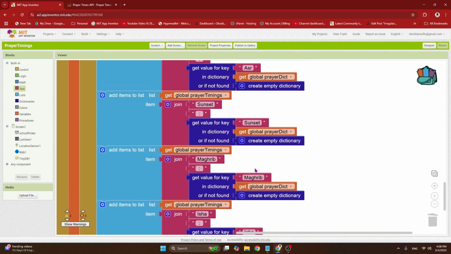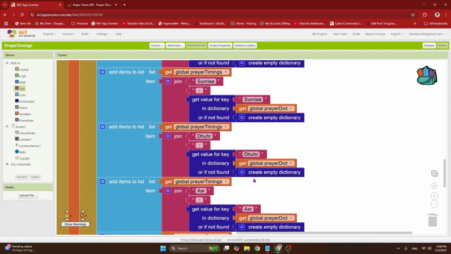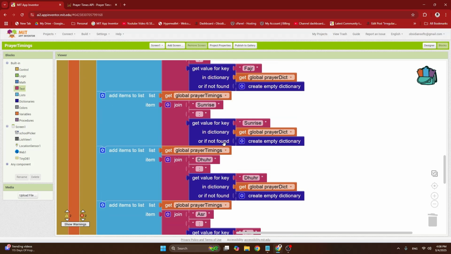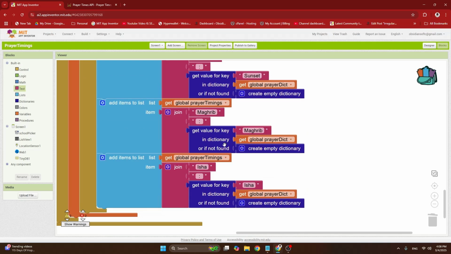To avoid spelling mistakes, I've actually used the prayer names from the API. So Fajr, Sunrise, Zohar, Asr, Sunset, Maghrib, Isha.